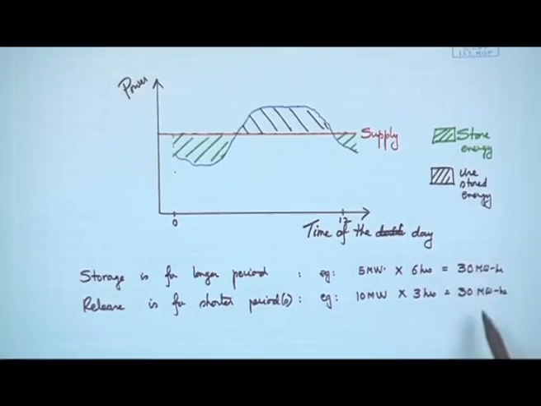As we will see, these two are never equal, because there will always be some losses. The energy that we get versus the energy that we store, the ratio being the turnaround efficiency as we call it, they are never the same. The turnaround efficiency typically is less than 100%. So, the energy that I can release from the stored energy is always less than what I initially stored. Clear? So, this is the basic crux of energy storage. Now, before we move on and talk about the technologies for energy storage, let us spend some time on what kind of energy storage we require. Well, that depends on the application.